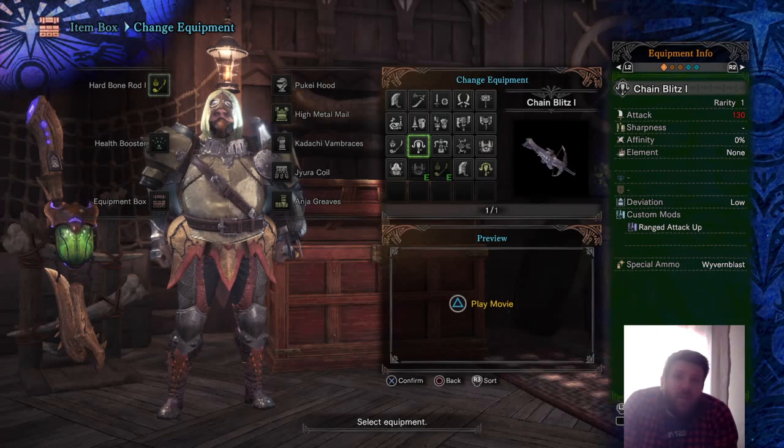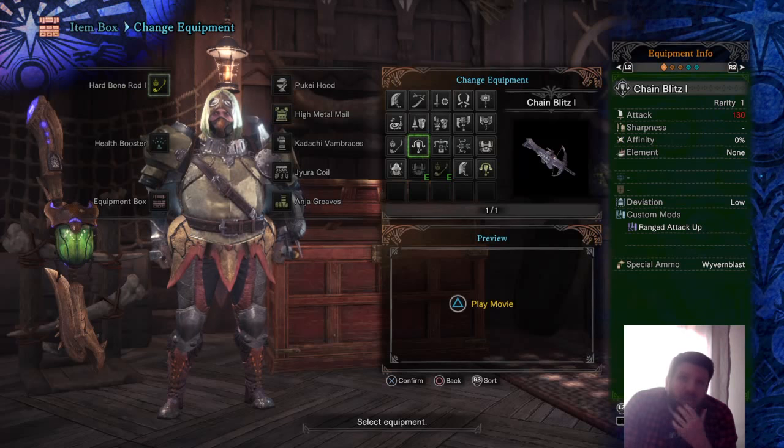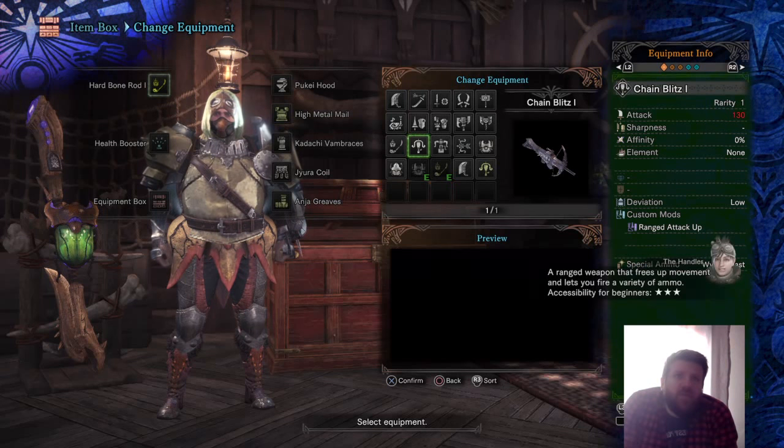It's quite easy to buy or craft the ammo that you need, but you do need to remember to do it after every major hunt. Otherwise, you'll go out there and you'll hardly have any ammo left whatsoever. But yeah, it's quite good. I'll just play the little movie of it.